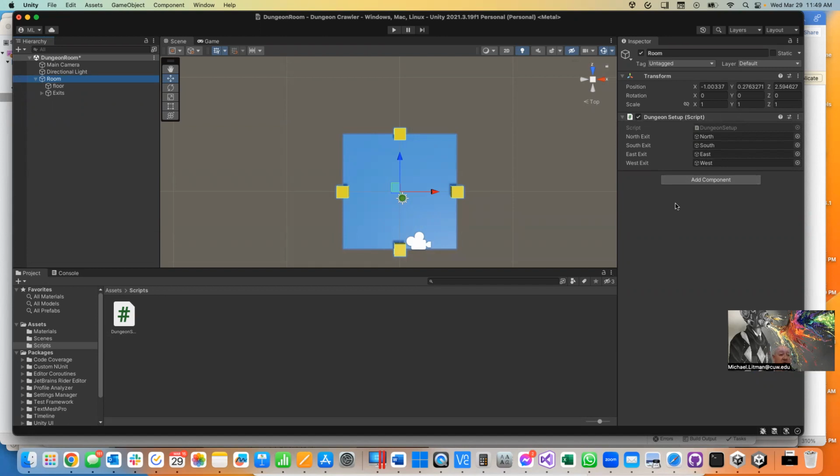whenever this particular room comes into existence, which would happen every single time my dungeon room scene gets loaded, and we're going to have different dungeon room scenes, every single time that gets loaded, a room game object is created, and it spins up its dungeon setup script that has the behavior associated with that particular room.